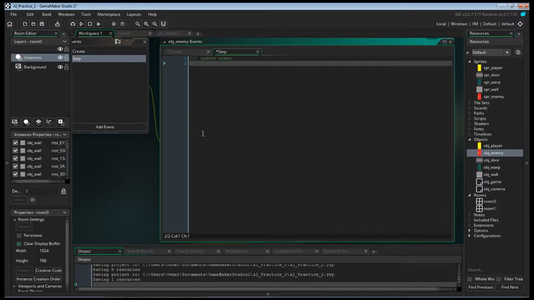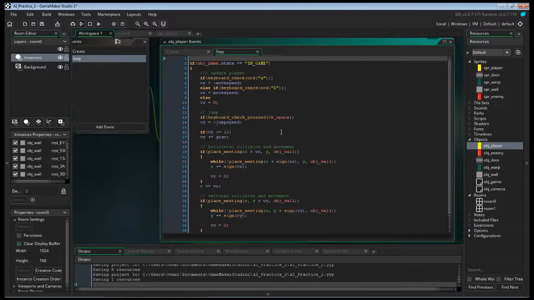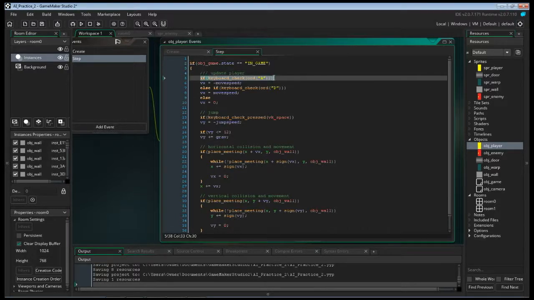So if we look at our player, go into our basic movement code, we have a condition where if we push a button, we can move the character to the left. So a negative move speed moves to the left. If we push another button, we get a positive move speed, and that moves us to the right. And if we're not pushing any button, we stand still. We go to an idle position.